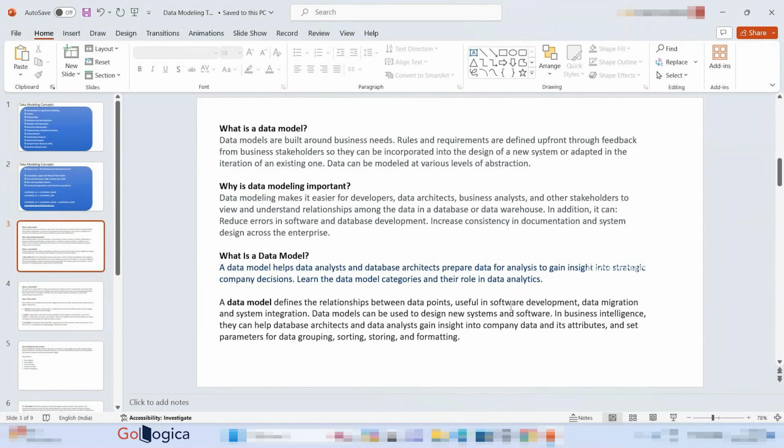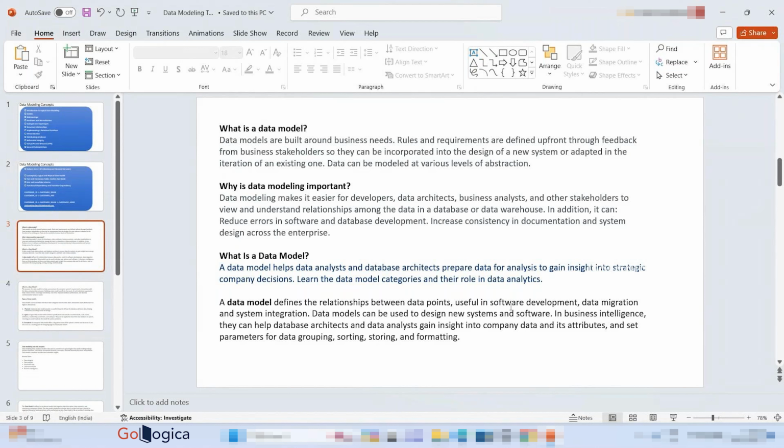So if anyone asks why a data model is important: a data model is important to make the visualizations, data integrity, data manipulations, and the flow easy for the developers, the architects, the business analysts, and the stakeholders. Because you have created a data model in such a way that it can ingest all types of data into the model and can store the data in a data warehouse or a database.